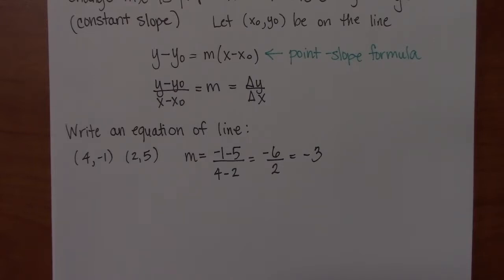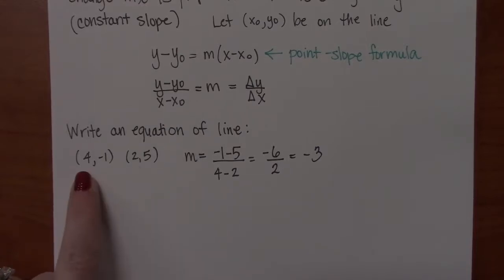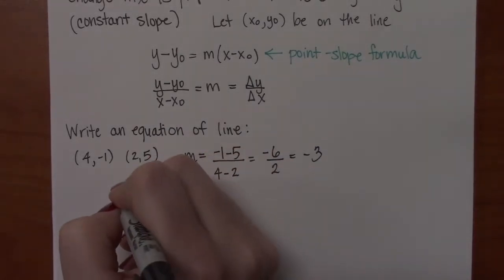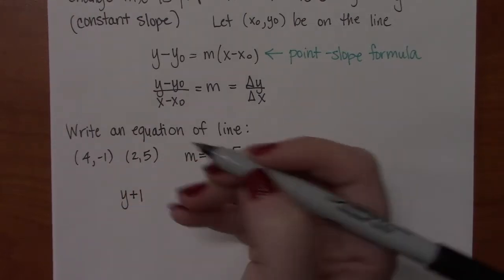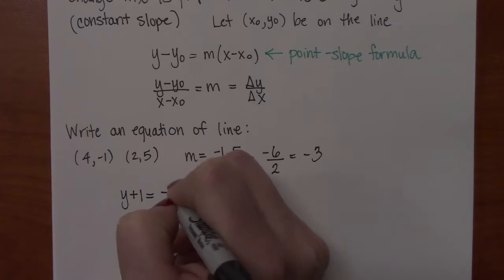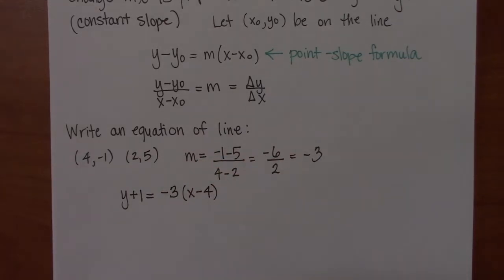So clearly the x and the y is the general points on the line. The y naught, x naught would be the point you were given, and m would be the slope that you calculated or were given in the problem. So if we want to define the equation of the line using the point slope formula, I'm just going to pick the first point. I could have picked the second, but I'm just picking the first one. So if we say y minus -1, right, it becomes a plus, equals -3 times x minus 4.